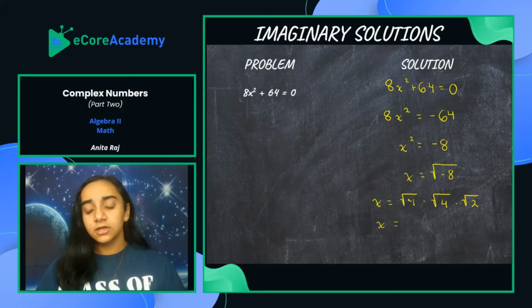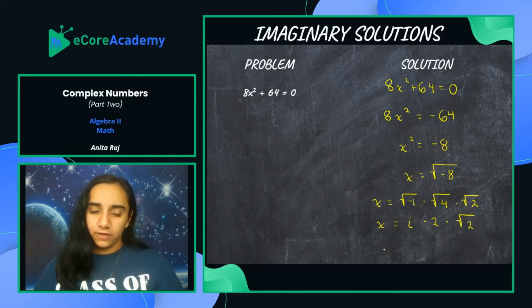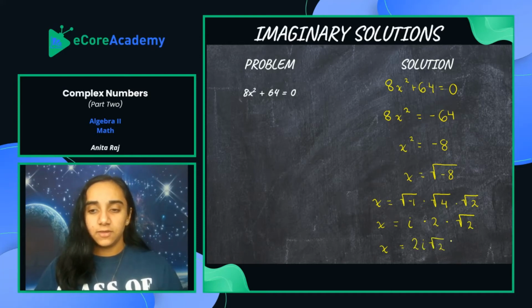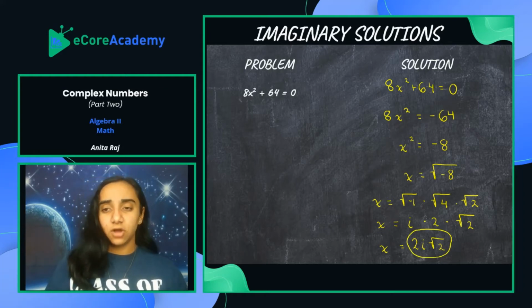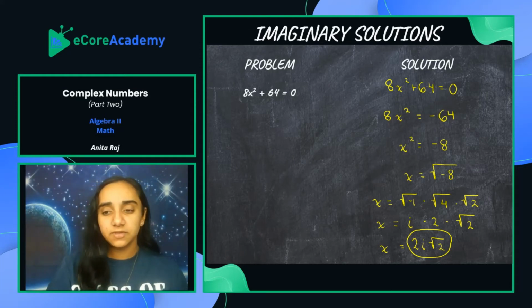And what we're going to do next is we are going to see if we can further break this down. So the square root of negative 1, remember, is i. The square root of 4 is 2. And then the square root of 2, that can't be simplified further, so we're going to leave that as root 2. And our final answer, we are going to rewrite this in the proper form. So we're going to have our 2 come first, and our i, then our root 2. And this right here is the answer. So that's how you would solve that problem. We're finding imaginary solutions like the last problem, but in this case we didn't use the quadratic formula.